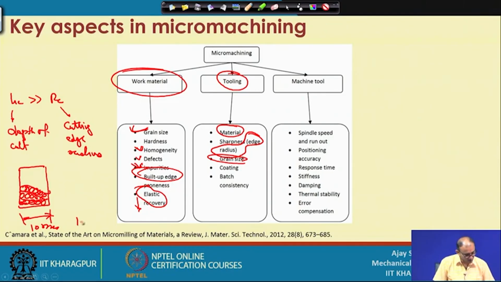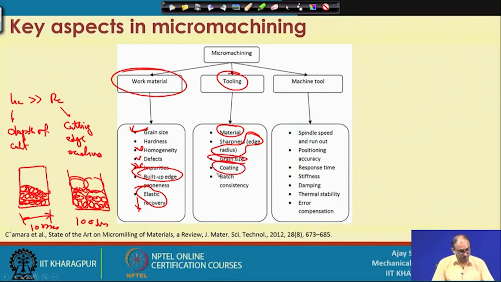Now if you go from here to 100 micron, then if you do the same thing, what is going to happen is that only 2 or 3 grains will come into this particular part. That means its strength is also very less. So, you have to use very fine grain tungsten carbide particles in such a way that you will get enough particles to maintain that stiffness for a longer time.